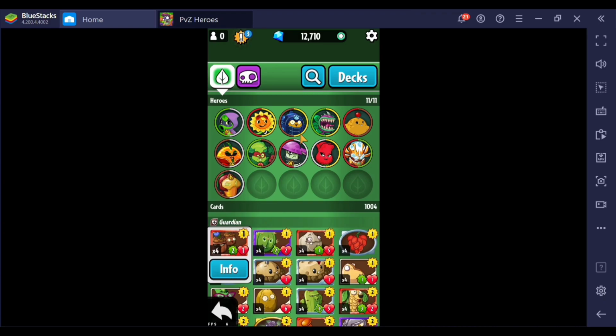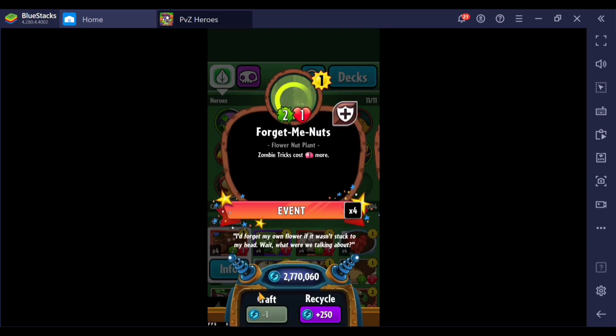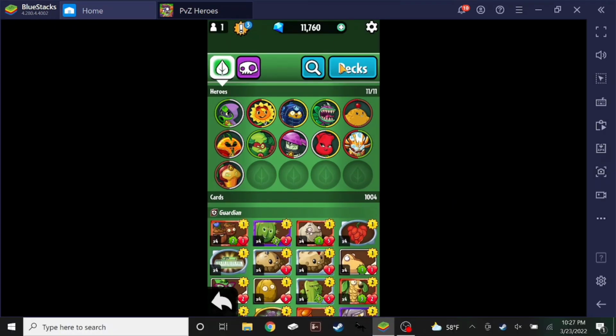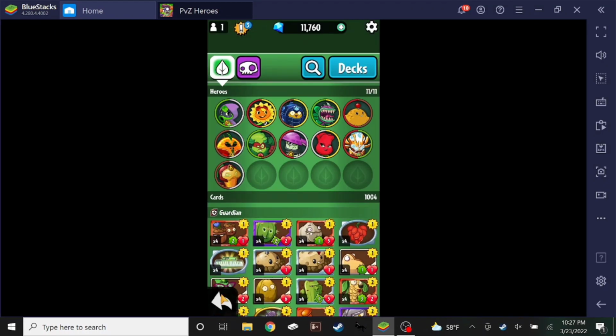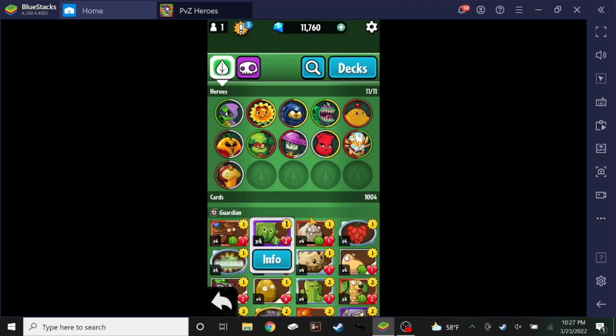So click on any card, info. And there you go. It should say negative one spark to craft. Alright, so once you go to the collection screen, you can see that this works. Negative one sparks. But like I said, this is a redo.